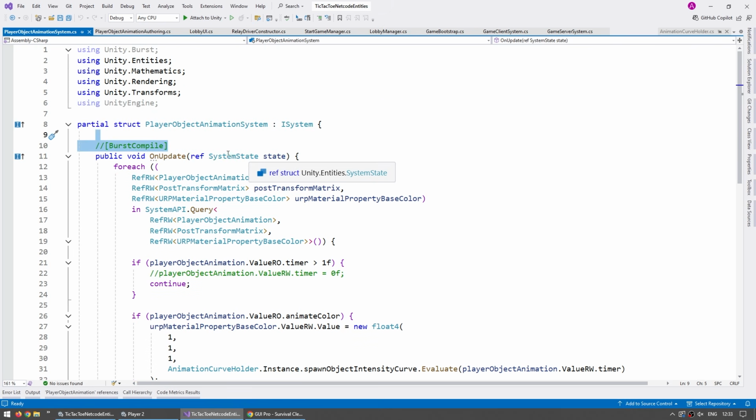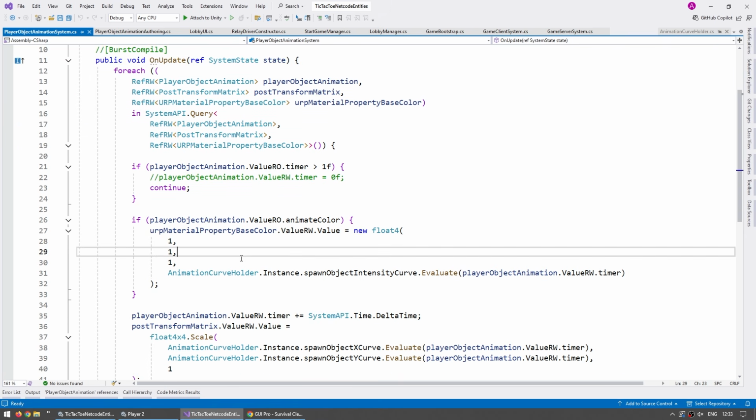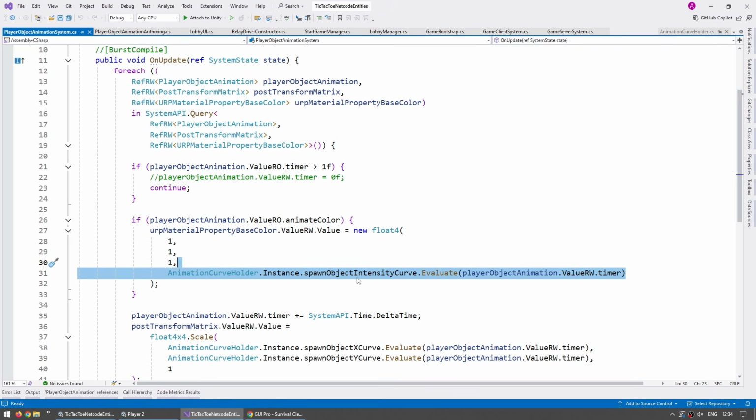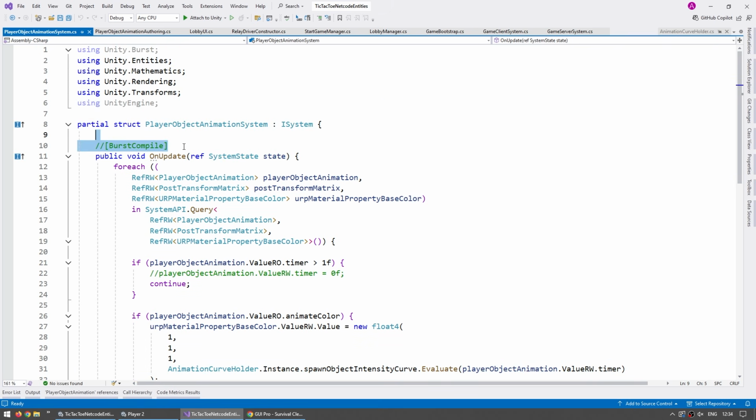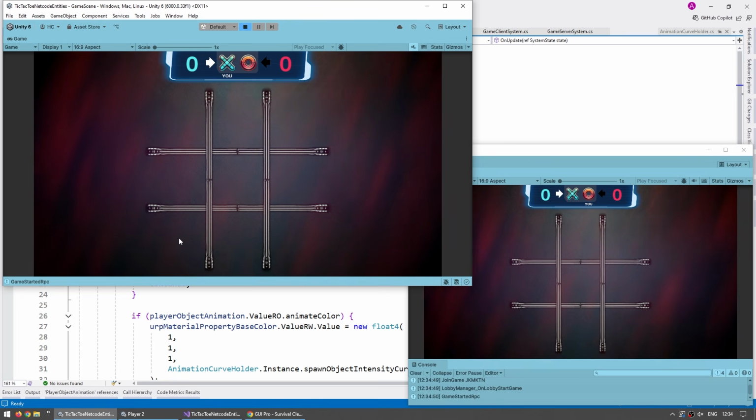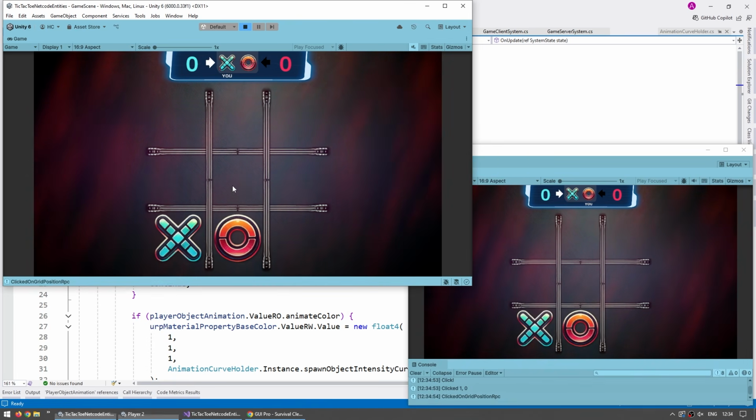So what I did in this lecture was also just going through all these scripts and removing where we access some managed objects, removing that when it was possible. For example, over here it is not possible. So when it isn't possible, really just disabling Burst on this function, meaning it won't run as fast, but again, this game is so simple that Burst isn't really all that necessary. So really just removing Burst in order to make sure that this code compiles, and then I can make a nice final build. So yep, these are all the nice tiny things that I made to polish the game.